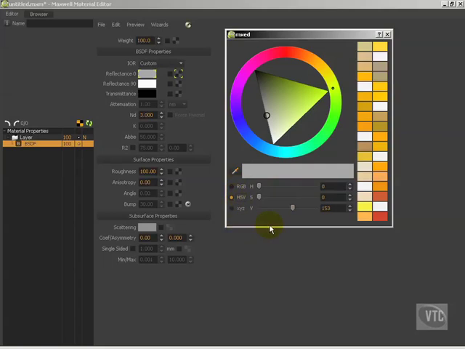Now, my preference is to work with HSV because it makes the most sense to me. And in all honesty, it's exactly the way this little setup here works. We have our hue going in a ring, and then we have this triangle with our value range from dark to light, and then our saturation range from desaturated to saturated. So this corner represents the most saturated, this corner represents the darkest, and this corner represents the lightest. And then we have the ability to move freely within that triangle. As we move, you can see that the sliders are moving right along with us.